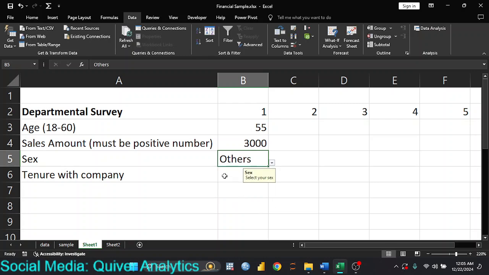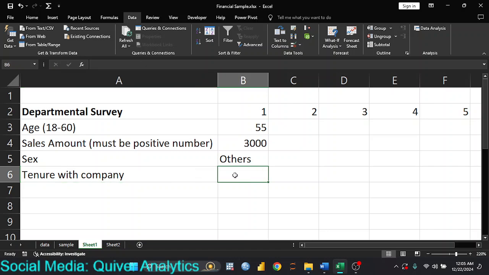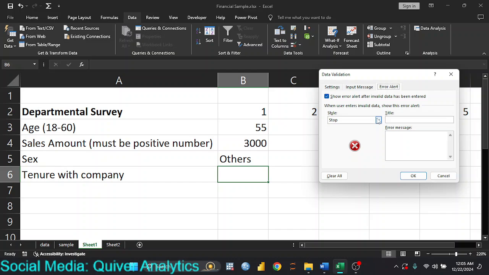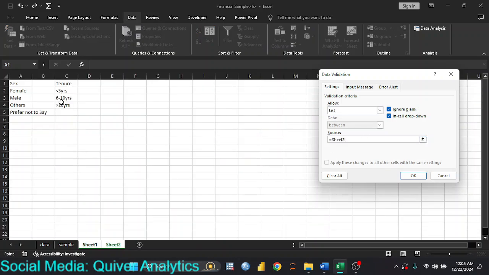The same thing applies to tenure with company. You select here and go to data validation. Where data validation is can be tricky. I come back here and choose a list, and the source of my list is in Sheet 2.